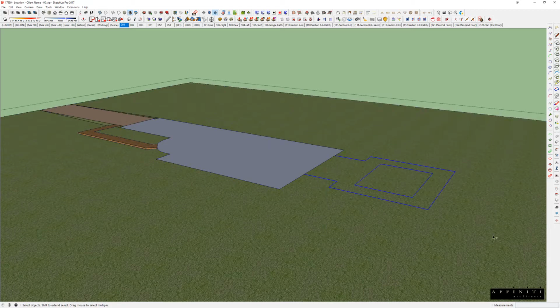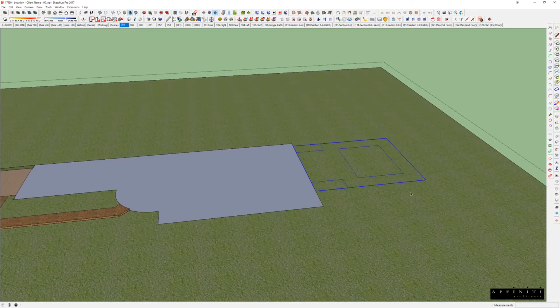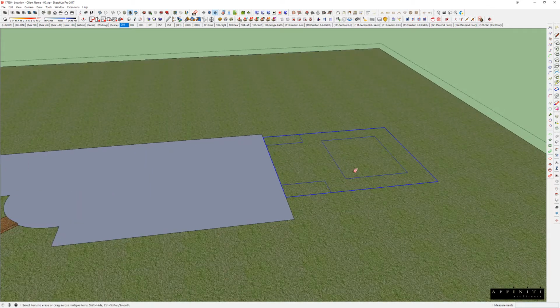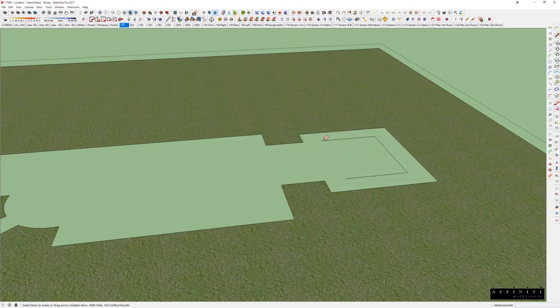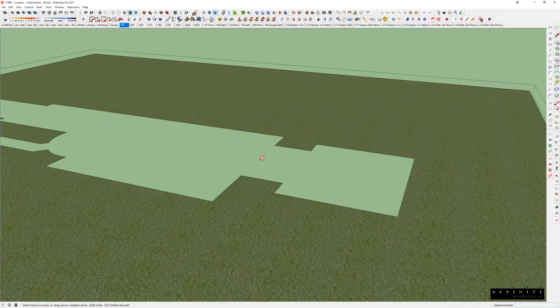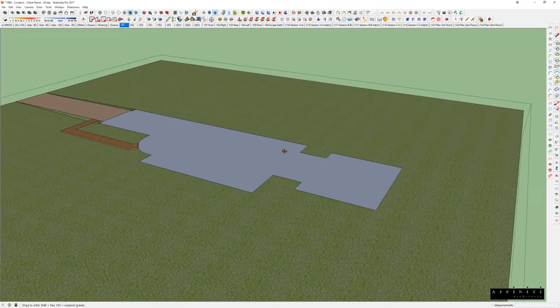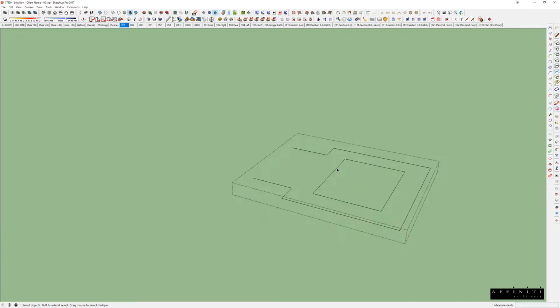And just like we did the driveway, it's pretty much going to be the same with creating the pool and the deck area. So I turned this into a group and copied it. I'm going to come to my grass layer. Oop, maybe I didn't copy it. Actually, I'm going to cut it out and paste, explode, and I'm going to delete all this. So I'm cutting out the grass of where my patio is going to go. And then I'm going to paste in my patio.